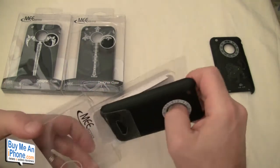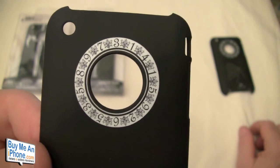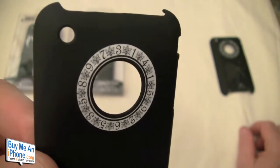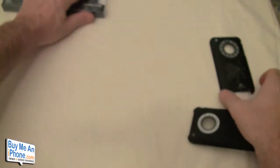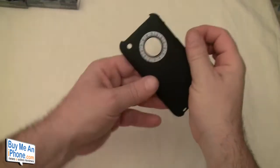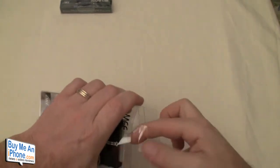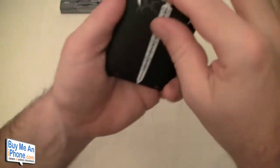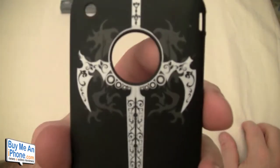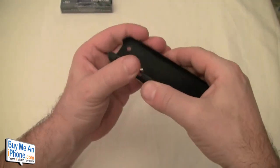I believe they sent me the pi one — it's got the numbers around there, so that's pretty cool. It is a typical snapback case. Let's move some of these out of the way. This sword one's pretty cool — it's got nice detail on the design, like a sword design. It's a typical snapback, very flexible.